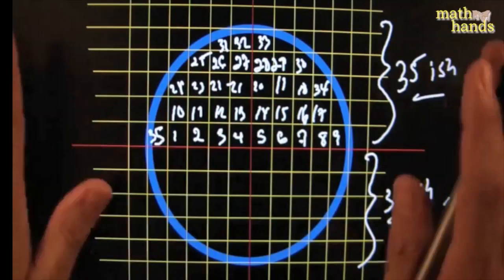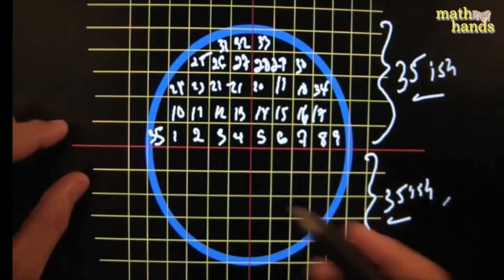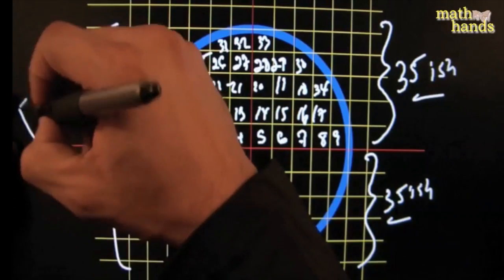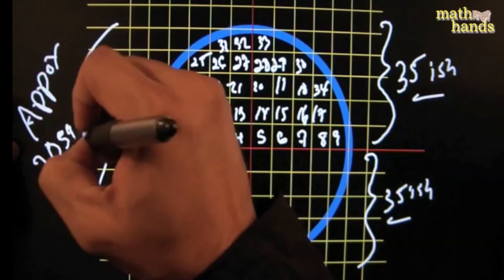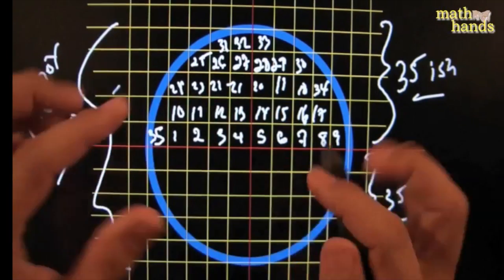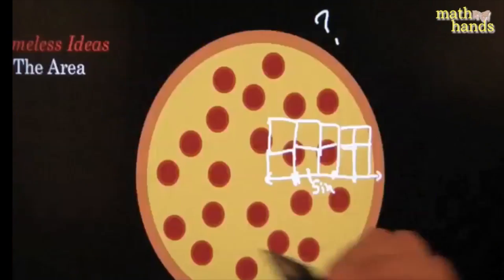And then the blue line would be the circumference all the way around, and we've talked about that in the last lecture. The circumference is equal to 2 pi r. Another timeless idea that comes from the definition of pi. So all the way around is 2 pi r. When you've opened it up, this becomes 2 pi r. That would be this distance from one side all the way up to the other side.